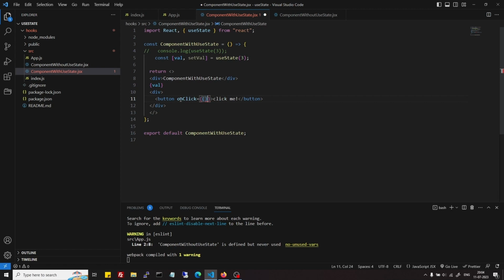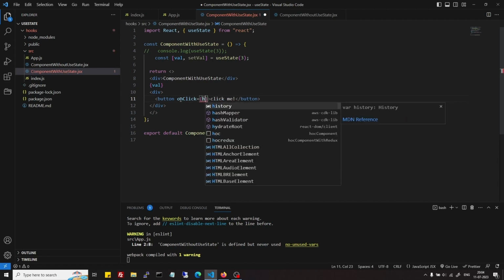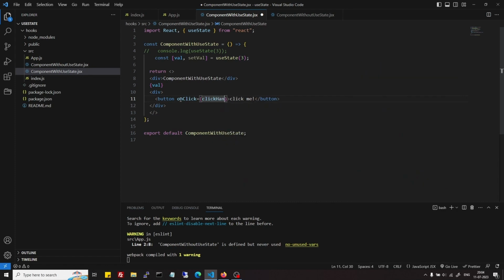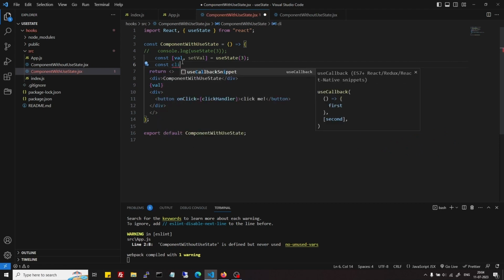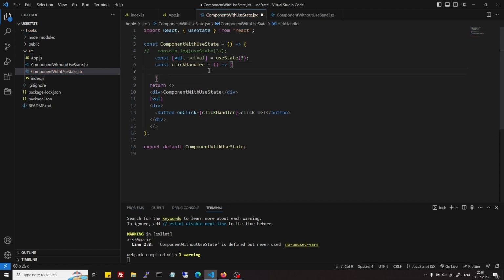I can put the function here, but this time let's write our function outside. So I will create one function named clickHandler. const clickHandler equals, it will not take any argument.